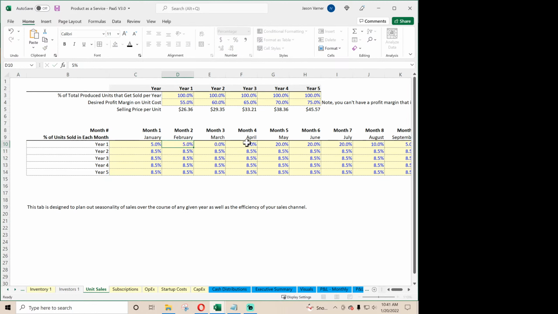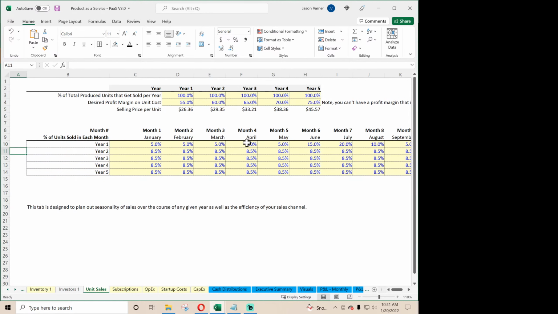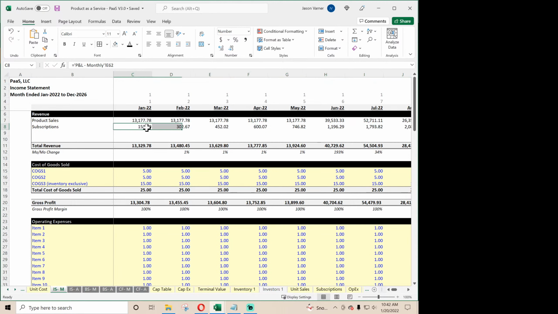Let's go 5, 5, 5, 5, 5. Are we over? Yeah, we're over by 5%. We'll go 15. Again, when you do this, you'll have to go in and research, and based on your plan and strategy and your specific situation, you'll have to define what you think your seasonality looks like. Okay, so now we have numbers at the very beginning. Good.